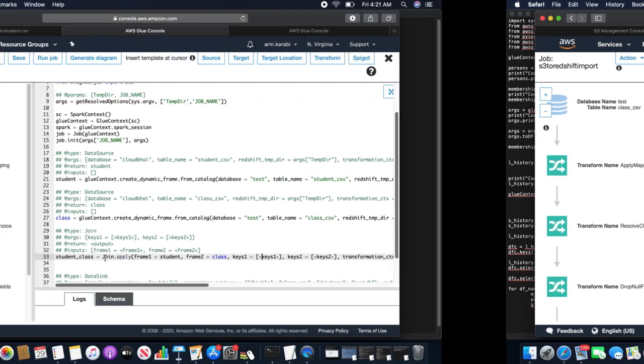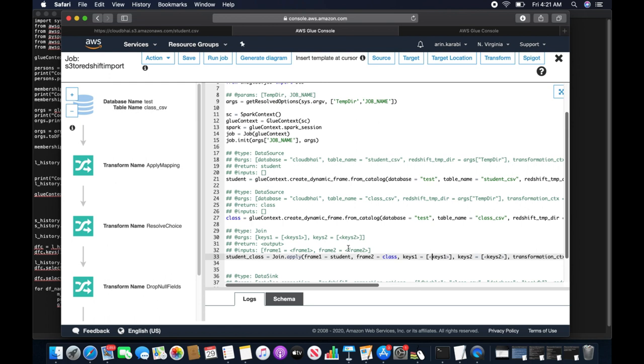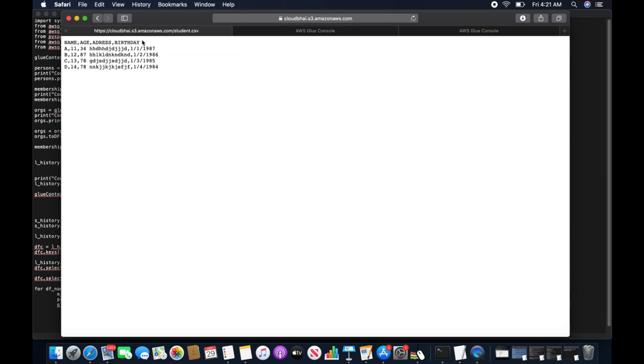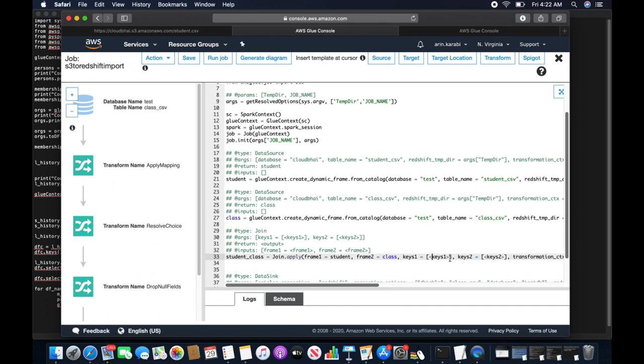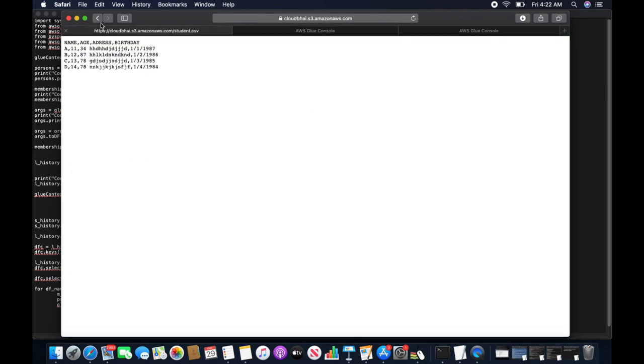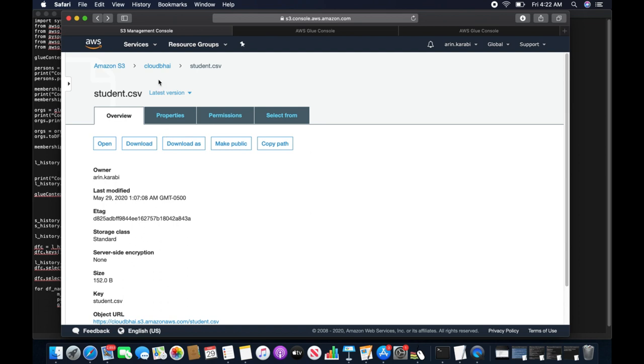And the keys, as you can see, for student it will be name. You have to be very careful here. It is name, and for keys 2, that is for class, it is student's name.